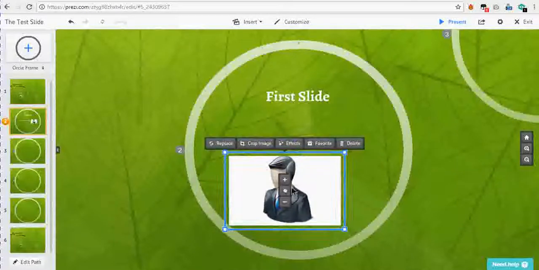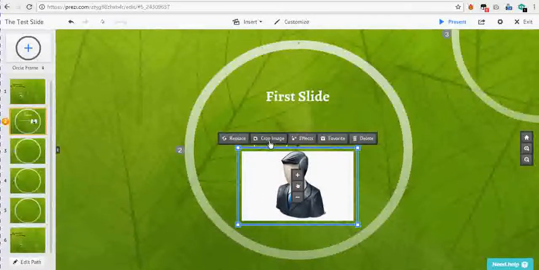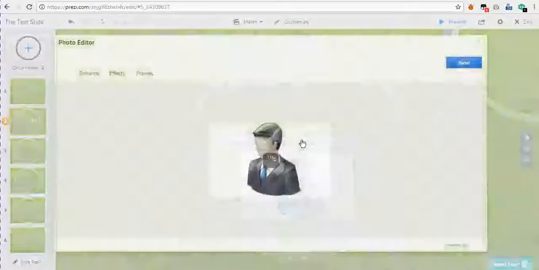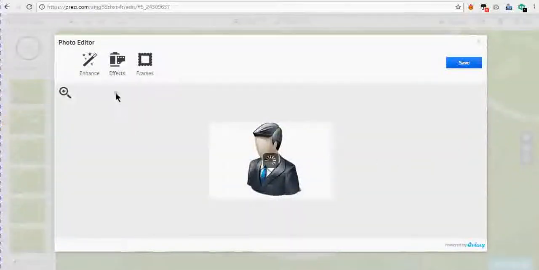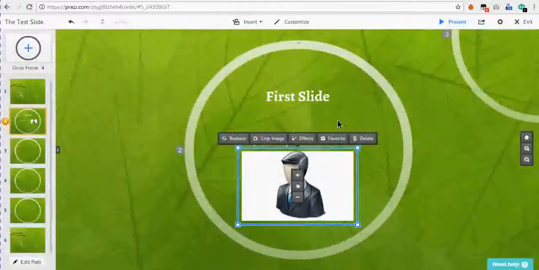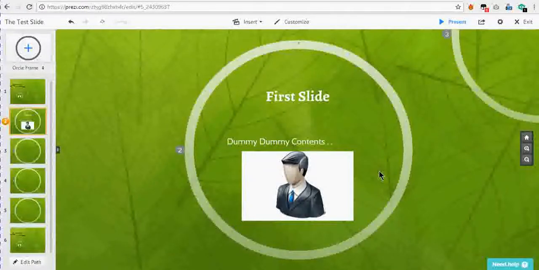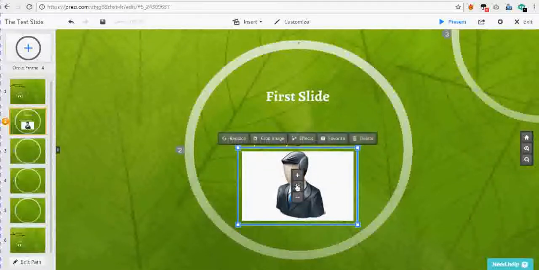Okay, so you can also crop the images, or you can replace this image with another, or put some effects on here, like how you want the image to appear on the screen. It also allows you to do some edits like Photoshop, so you can do this from here. Okay, so make some frames, the basic editing. I want to show you that you can also check that out by yourself. All right, so these types of content will be uploaded here.